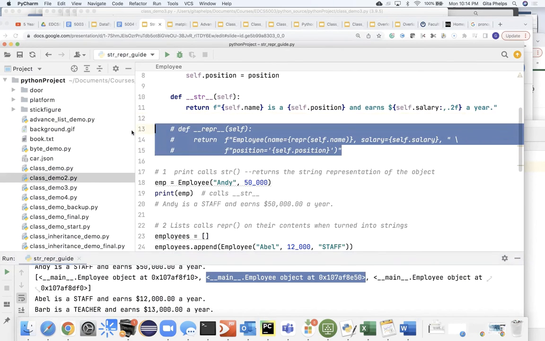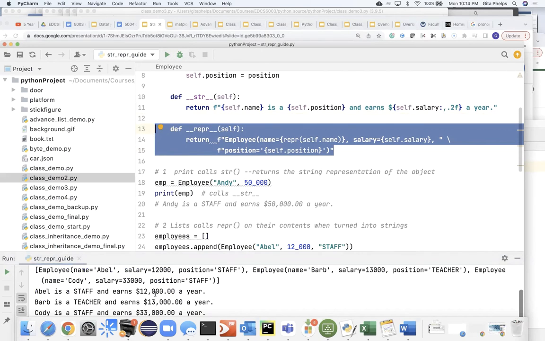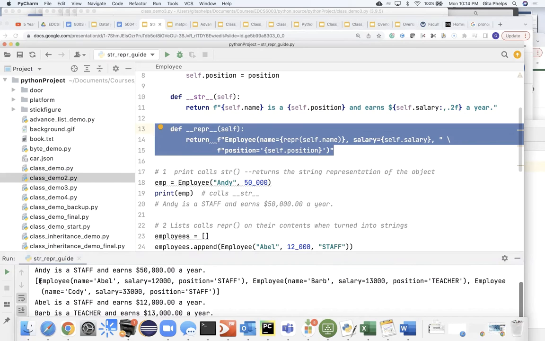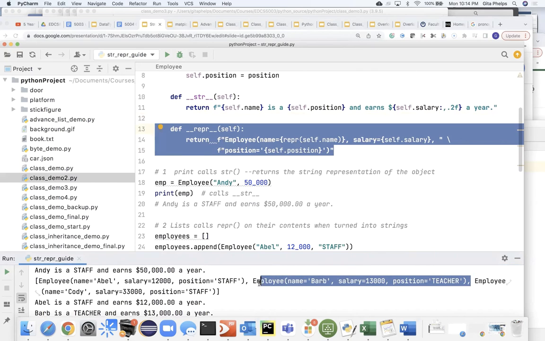And if I uncomment this and run it, you'll see that it goes through and calls this __repr__ method to format this string for the employee.